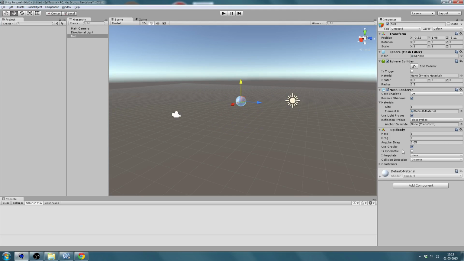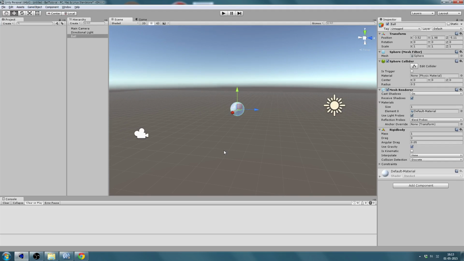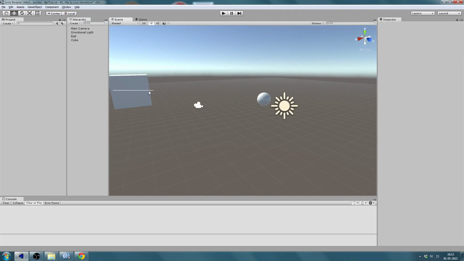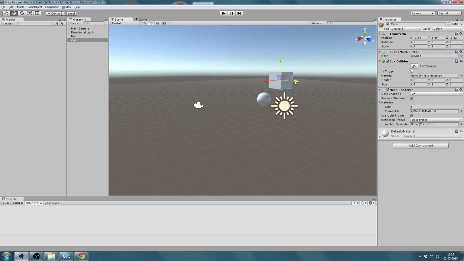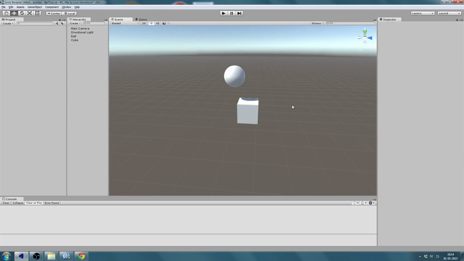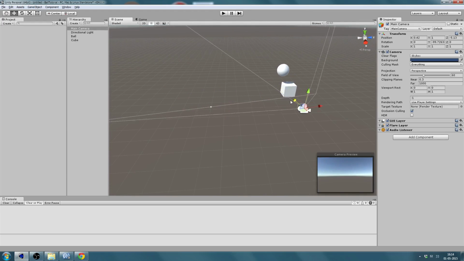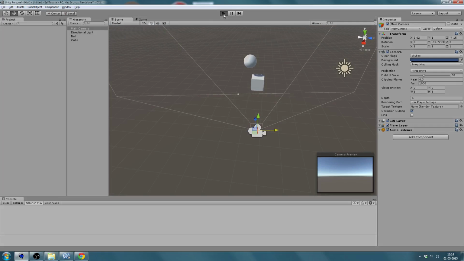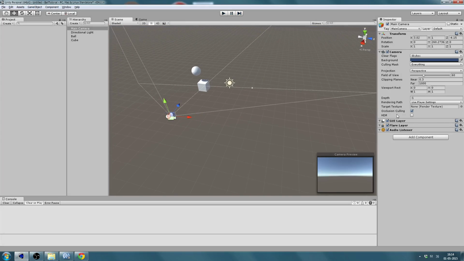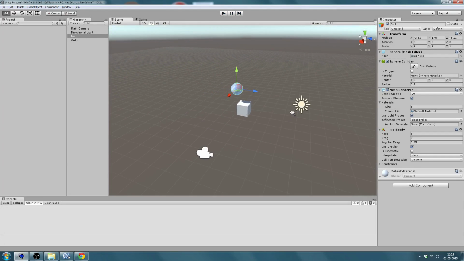What this component does is that it activates physics for the object so that the ball will act like a ball from the real world. You see, if I add a cube here and drag it over the ball just below it and place it like that, and then I just need the camera to face it like that, and you see when I run the game the ball will fall down using physics like a real ball. So that's just what the rigid body does. It's a pretty handy feature, has lots of good uses.